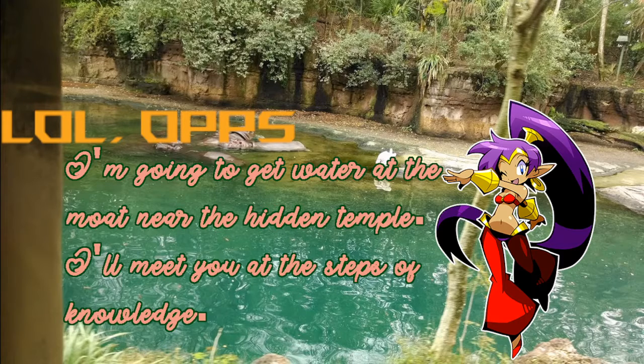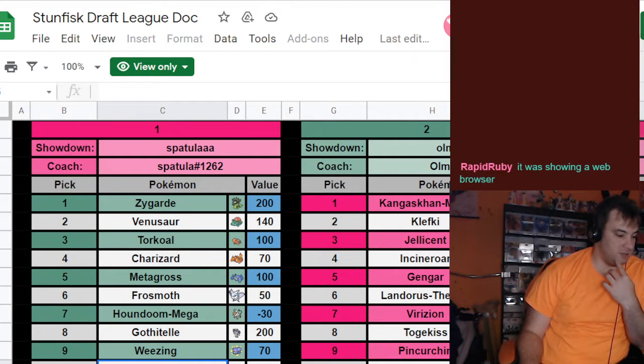So let's see this. Let's move this over here. Boom. And then can I remove this? No, it switches over. Well, here, I'm going to do this really dirty. No, don't make it a new window! Yeah, I have a feeling I'm going to be running out of RAM. There we go. Okay, now it's working. Close that. Okay, good. Switch it over. We're switching over now. Okay. There, now you can see me, Rapid Ruby.